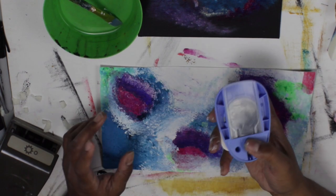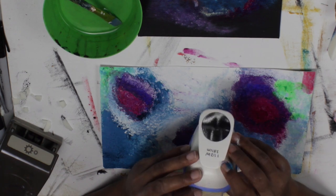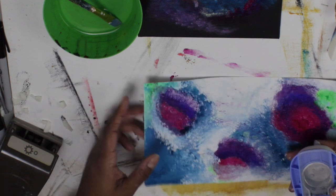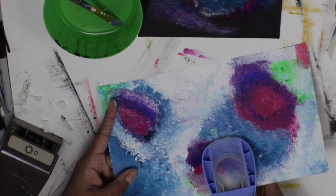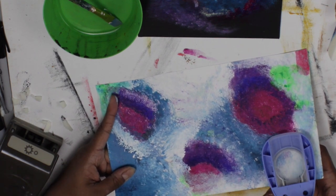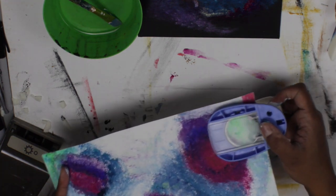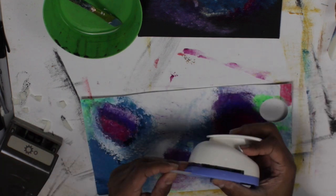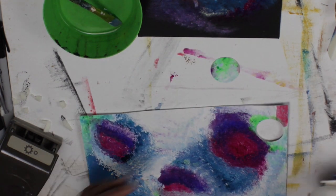I'm using a 1.5 inch circle punch for this particular project. It's upside down, sorry. But I like this particular cutter because you can see underneath and you can decide where you want your planet, like what looks good to you. I think I'm gonna go with maybe the green because it will balance out with the red and the blue nicely. It'll contrast. So that's gonna be my big one, my big planet.